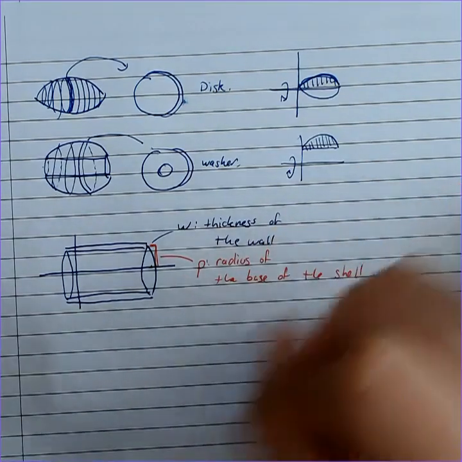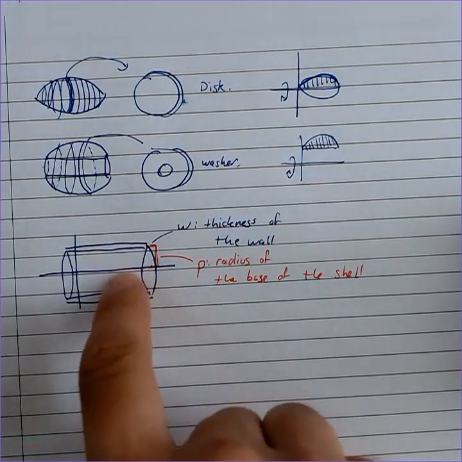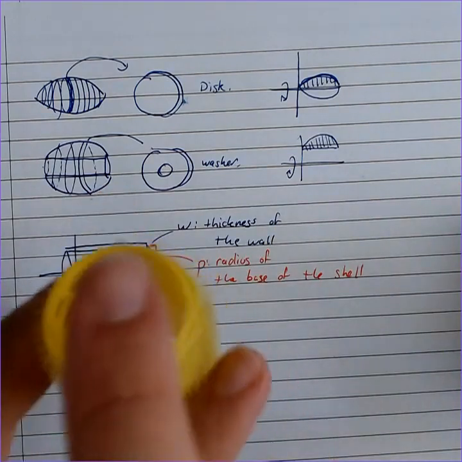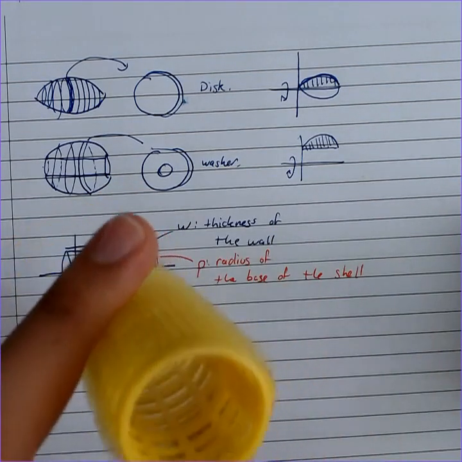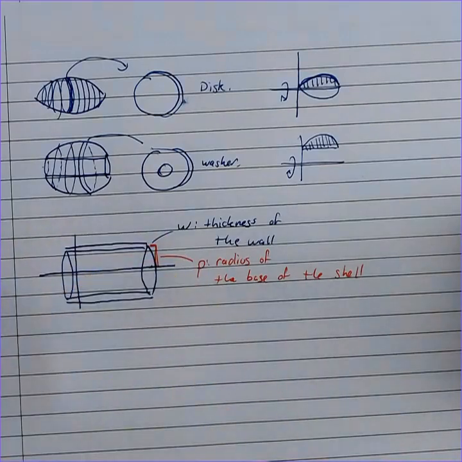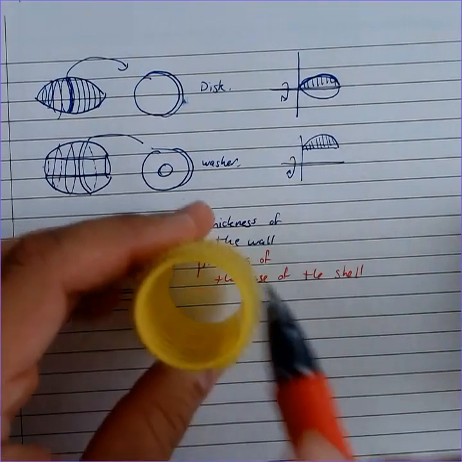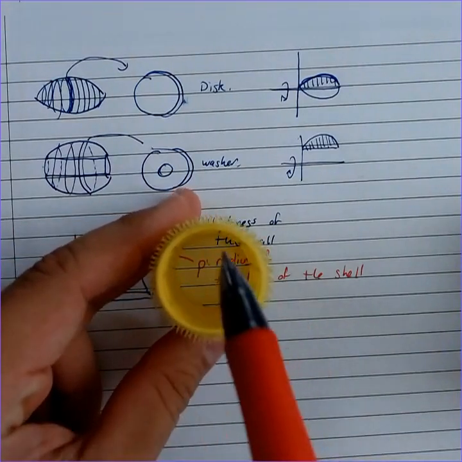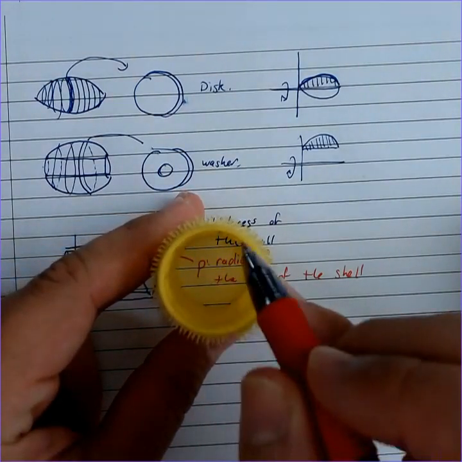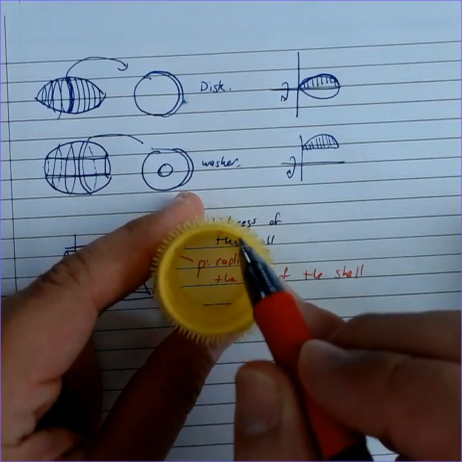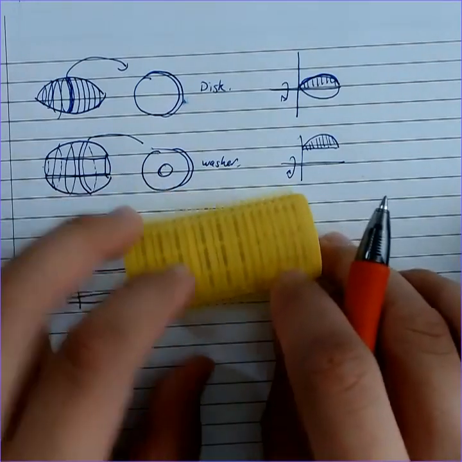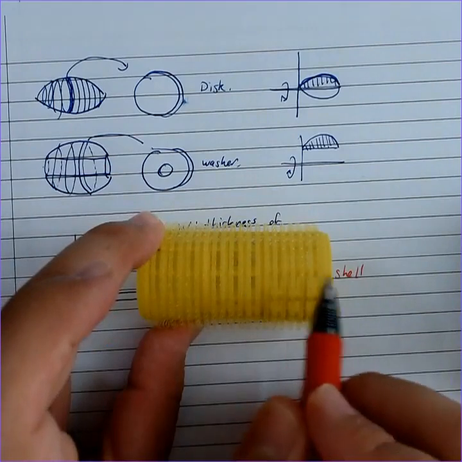Because again, this is not solid, so I shouldn't really call it a cylinder. Cylinders are full all the way through, have a top and a bottom. Here, this is hollow in the middle. Okay, so I have a thickness of the wall, I have a radius, and now I've measured everything I can about this. I figured out how far that is from the middle, and I figured out how thick the wall is. So now let me turn it to the side and let me measure this other distance here.